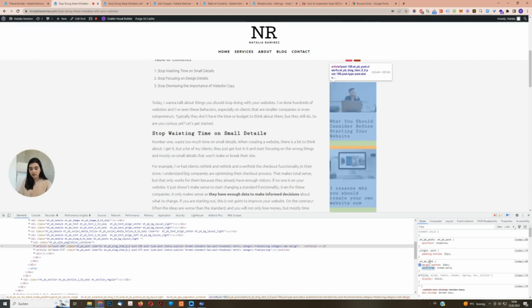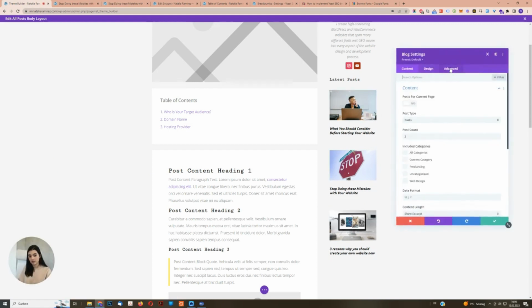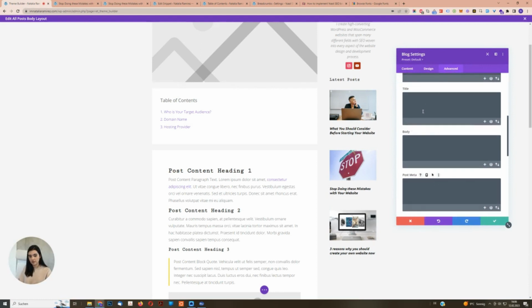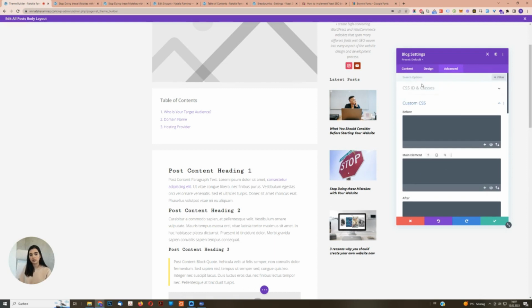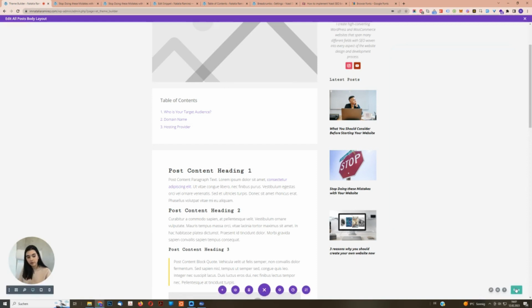Okay, to do this, there is no option, even if we want to add custom CSS here, because we don't have this specific element available here. But what we can do is we can give this a class. We can call this class, for example, posts in sidebar, just so we know what it means. And don't forget to save this.